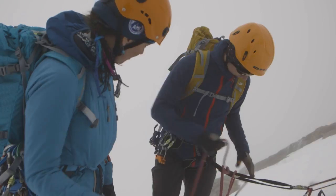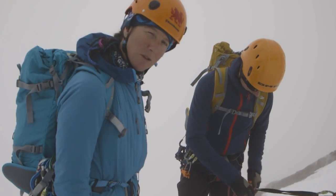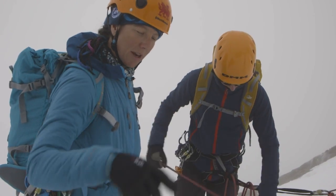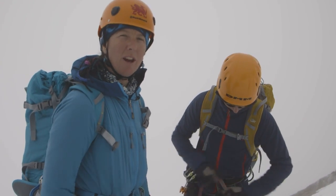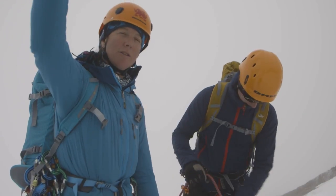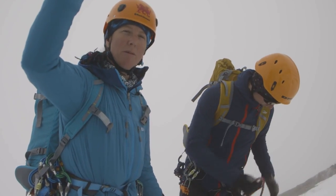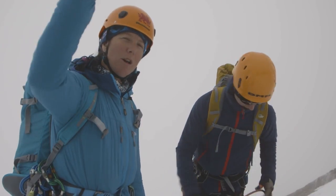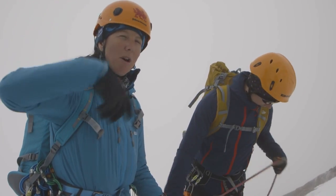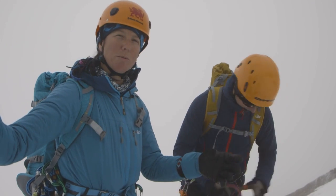So in winter, what we don't want is the rope disappearing down the slope where it might get wrapped around a little knobble of ice or a boulder or anything like that, because if I'm up there 30 metres away and suddenly it jams below, Joe can't do anything about it because he's tied into the belay, and if I'm climbing up, that means I've got to climb down. In poor weather, we might not be able to communicate that. It would cause us all sorts of problems.